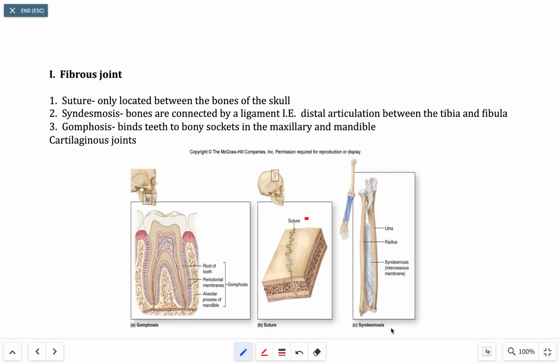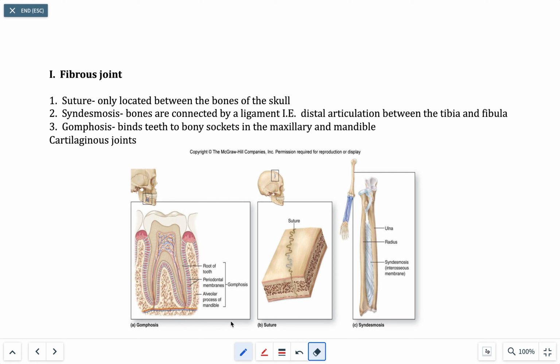The next one would be the syndesmosis. These bones are usually connected by a series of ligaments. So we'll see a series of ligaments in the distal portion of the connection of the ulna and the radius, and the proximal connection. And also we see an interosseous membrane, which is also called a syndesmosis. This allows for the radius to stay in close proximity to the ulna during supination and pronation.